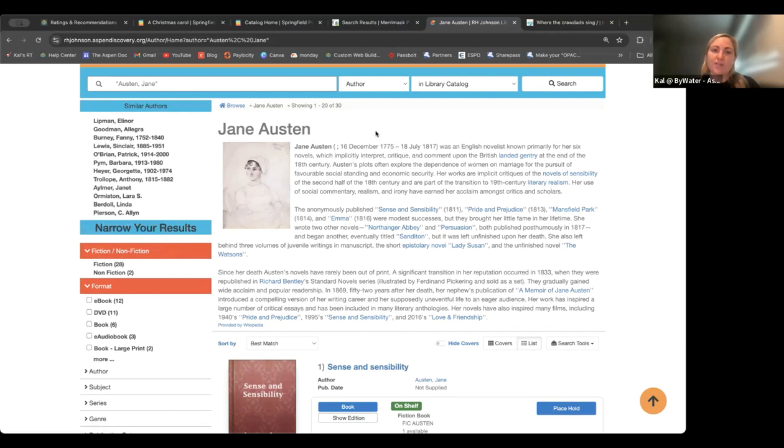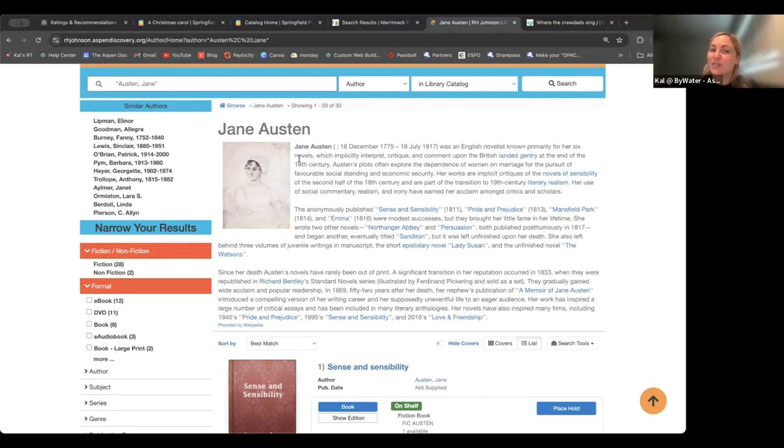The other thing I wanted to show you, which is a free, not a paid enrichment, is this Wikipedia blurb. When you click on the hyperlinks of your author and it switches you into this author search, you will see a little blurb at the top of the catalog. Now, Jane Austen is probably the longest one I've seen in testing. I would say the majority are a couple of sentences or maybe one paragraph. But she's been around the block for a while. She's got a lot of bio there.